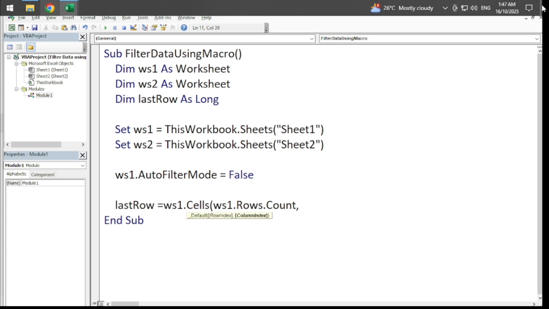It should always be a comma after the count, and then the column where we're gonna count, which is the product. The product is column 1, and then again I'm gonna count from the end of the column, the last row, and then xlUp. I'm gonna count it up, and then xlUp, and then that row.